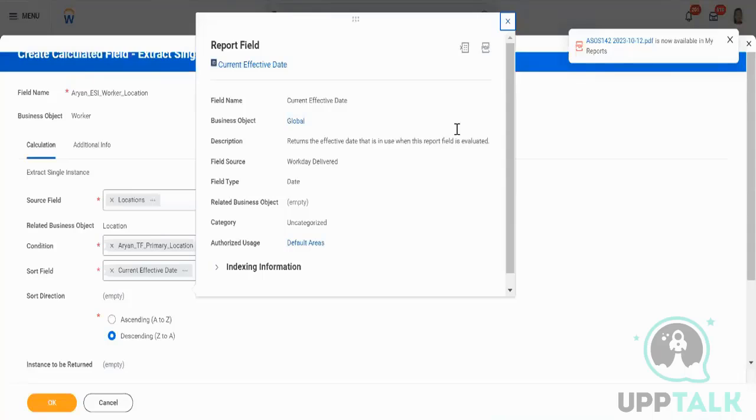All right. And the other day also, I think when we created a constant field, it is only going to be available in a global business object. Global is a business object which has no defined scope and it can be used anywhere across the board. We can use it in any business object. It does not have a fixed scope. It can be used anywhere.